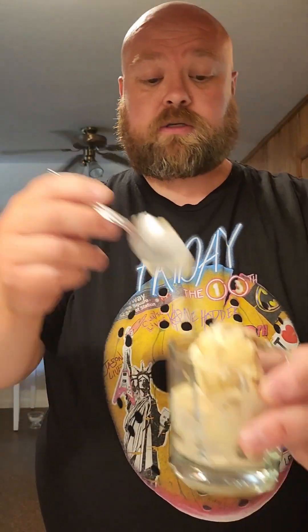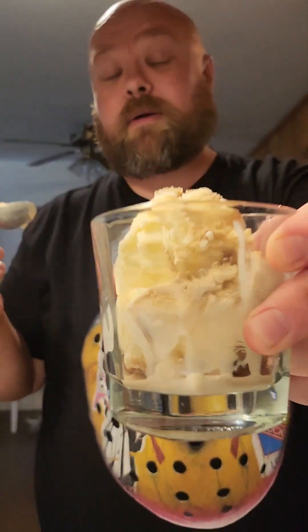It smells like cherry because Dr. Pepper is mostly cherry — it smells like a cherry soda. This is what it looks like in the cup. I don't have any Dr. Pepper to do an actual Dr. Pepper float, but it smells like a soda, more like a cherry soda.